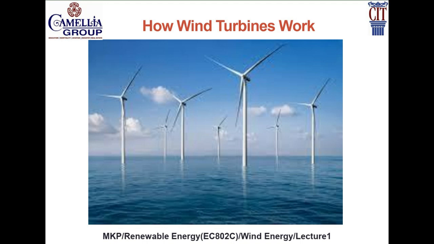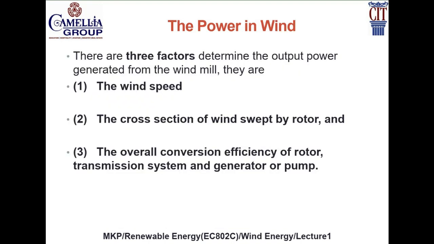Over the course of a year, modern turbines can generate usable amounts of electricity over 90% of the time. For example, if the wind at a turbine reaches the cut-in speed of 6 to 9 miles per hour, the turbine will start to generate electricity. As wind speeds increase, so does electricity production. Students, now you have understood how the turbines work.